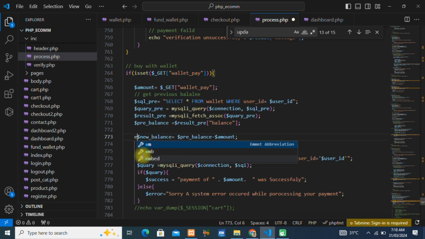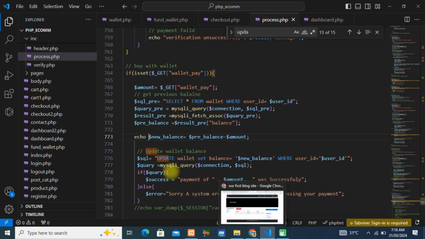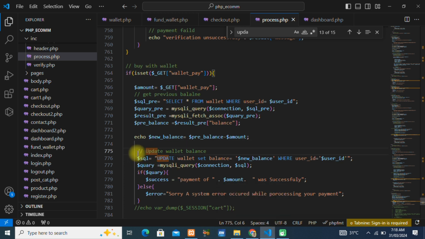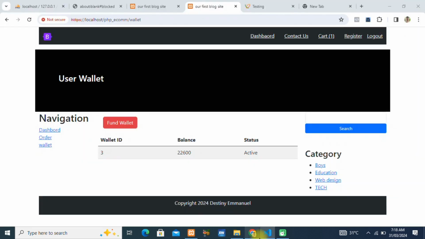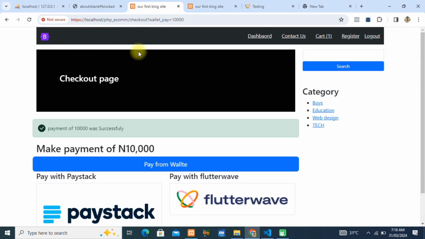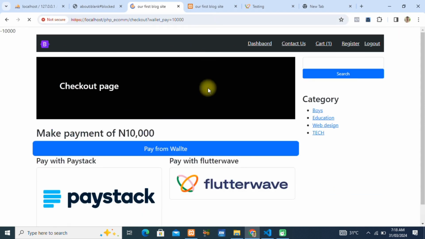It should work. Let's echo the new balance and comment this out. Let's see what is supposed to be our new balance after making the payment. So let's reload.